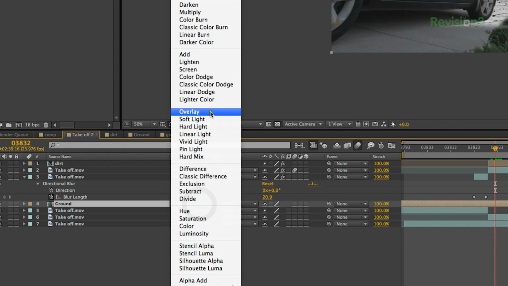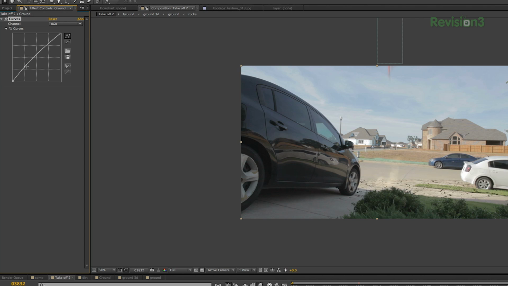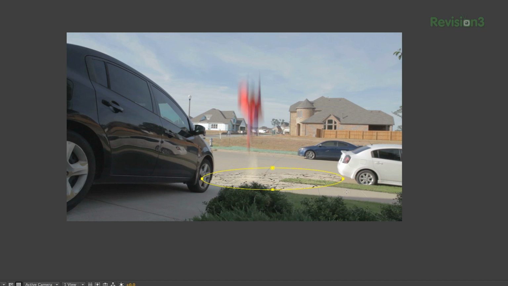Then we go back to our main comp. We set this crack layer to overlay and add curves to get the look you want. Then we'll mask yet again. Again, I create an oval mask and keyframe it to open over the period of time that I want. Like so. Simple as that. You really don't need to do much more than this, just that oval opening up to reveal the crack really does everything you need. Since it happens so fast, it works perfectly. You know, just some sexy ground cracking awesomeness.